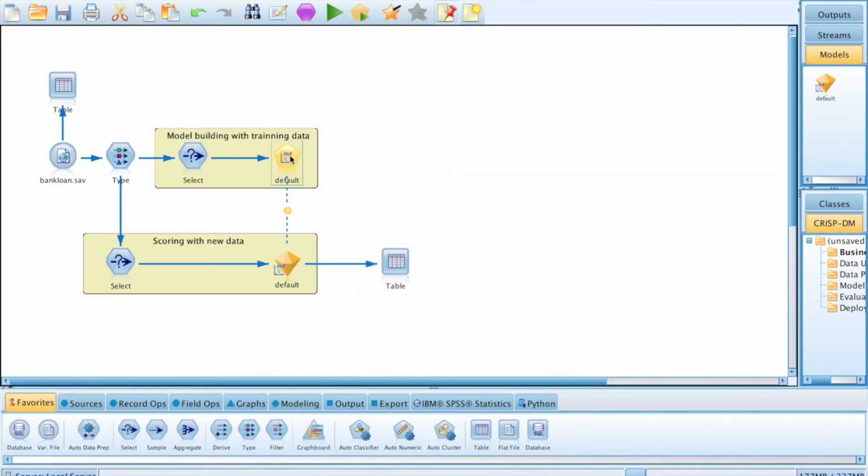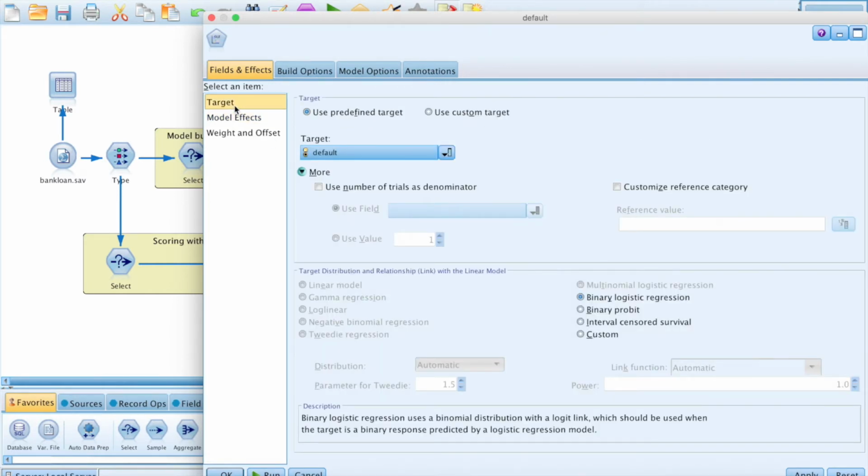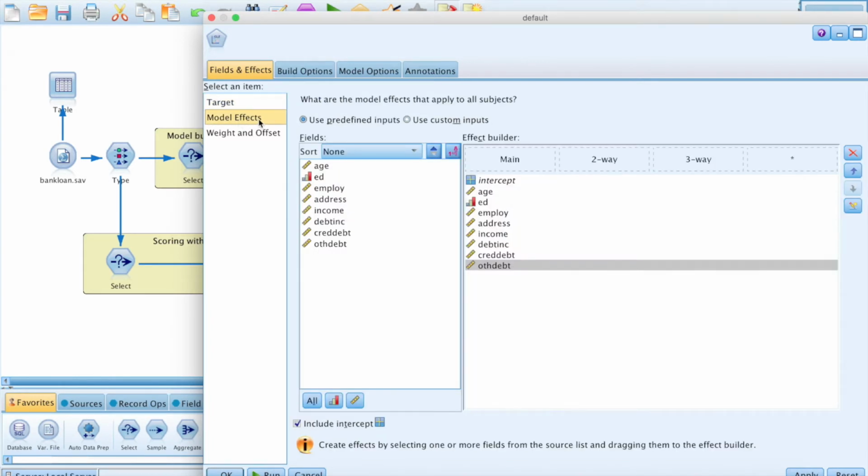After the select node, we connect a GLE algorithm node to configure the model building settings. Open the node, and we can see the detailed configuration of the model. We set the target as default and select the distribution and link function combination as a binary logistic regression. Then in the model effects tab, we set the effects from the input predictors.